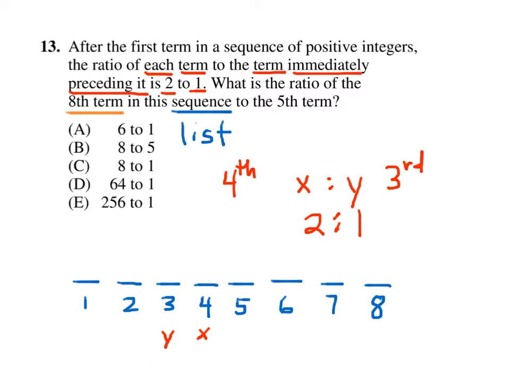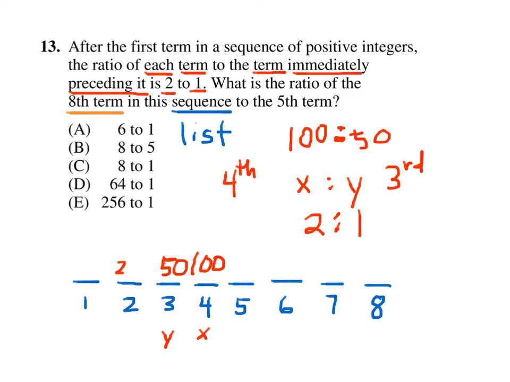Okay, what does that mean? That means we can go one of two ways with this. We could start writing down equations relating x to y, and it's either y equals 2x or x equals 2y, I don't know. Or we could just say, well, what if x was 100? That would mean that y would be 50. So 100, 50.